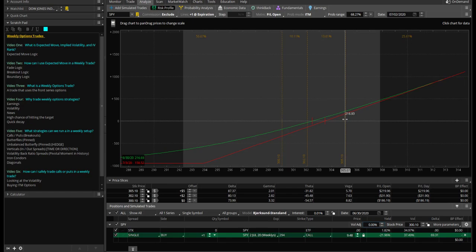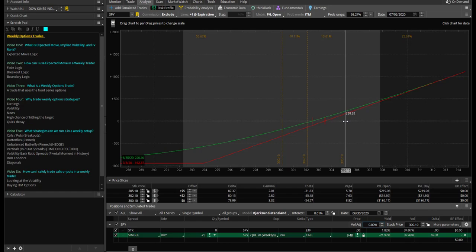We want to close these trades down before expiration, right? We want to see a move and then shut it down and move on to the next trade. We don't want to have to sit in these things waiting for expiration. And so if you get in a trade on Monday and you're looking to close it out by Tuesday or Wednesday, you better see a big move and you better not fight vol, or you're going to be sunk down here. Okay, but if you're above that break even and you get vol crushed, it won't stop you from making the profit that that trade should have always made.